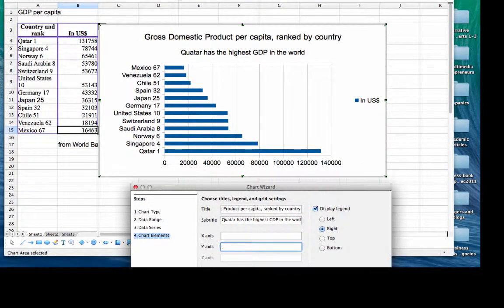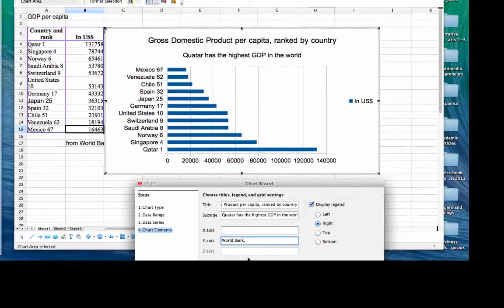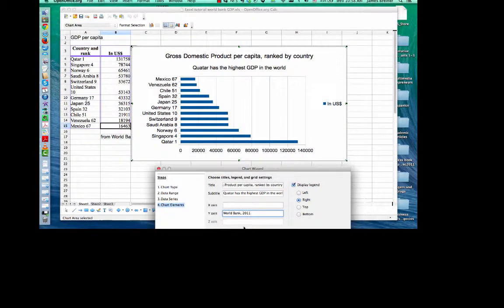Let's see if we can do that. We want to say that the source is the World Bank 2011-13 calculated with purchasing power parity.